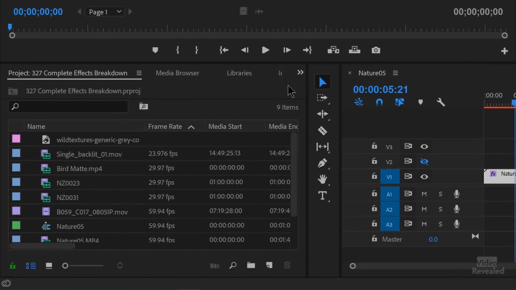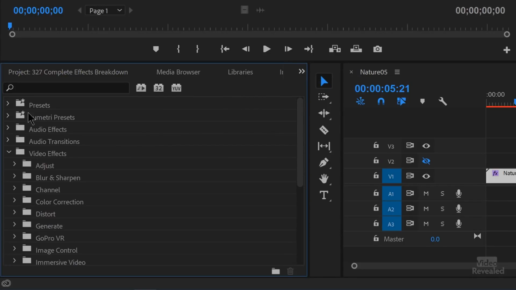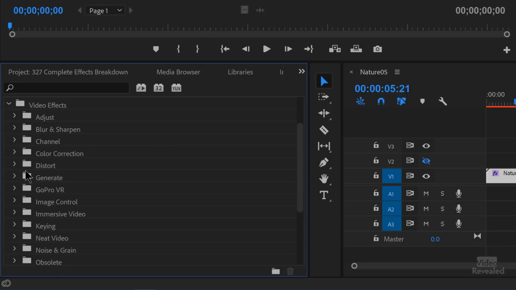So by popular demand, we're going to go through all of them, except the obsolete ones and the 360 video, the VR ones. I'll have a separate tutorial on doing that. So let's go bit by bit, and I'll pick different clips and give you an idea of what they're used for. So in the effects here, past all the presets, just into the video effects, they're organized into different categories.